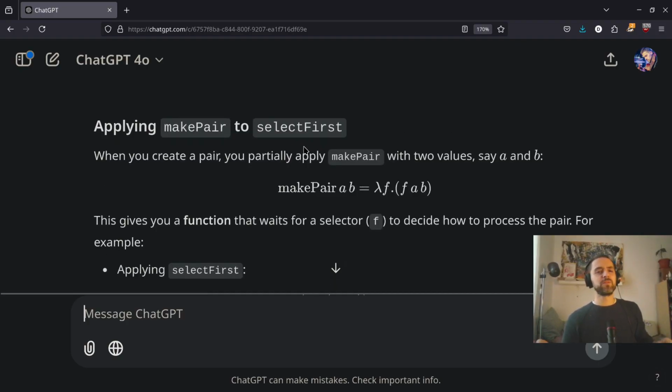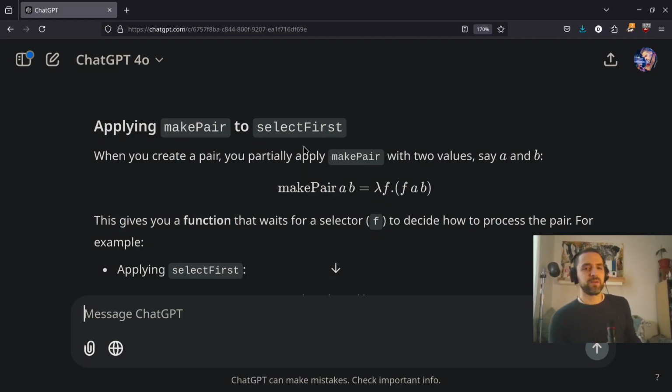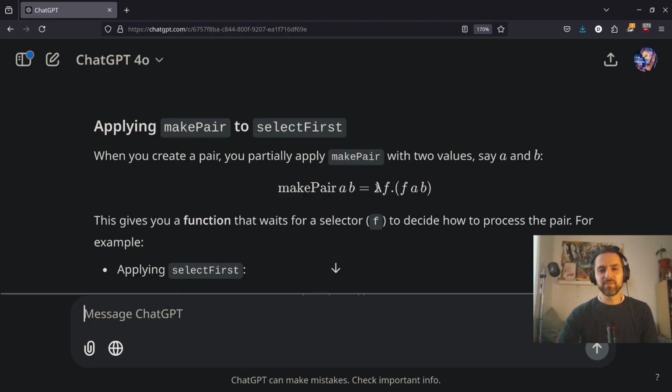It's funny because you almost think I will apply select first to make pair. And that's possible only if you add another lambda head so that you can substitute the make pair for the lambda head. I saw that in Church pairs on Wikipedia. So you do make pair select first, and then the select first substitutes for the pair function. But if you wanted to really do select first make pair, you would have to write one more lambda head in select first so that make pair can actually come back to its place here before select first.